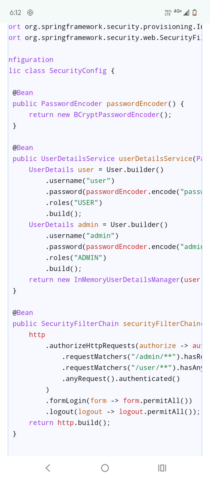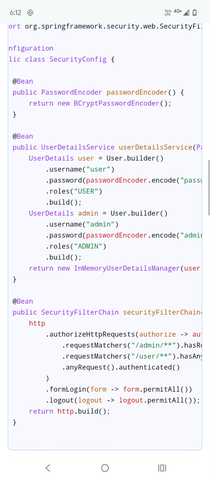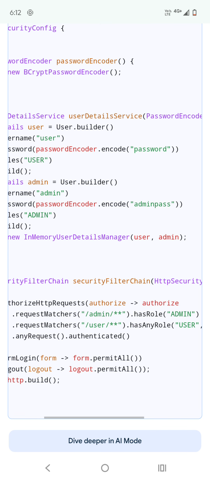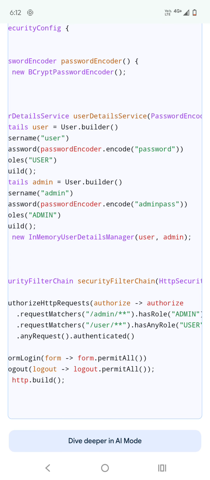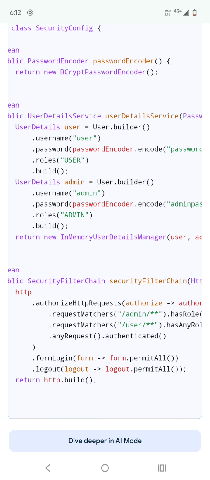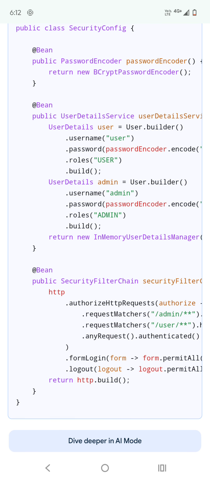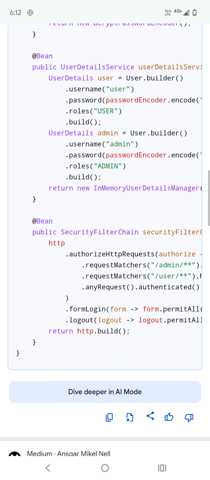We created two users, one is user and the other admin, and then we are returning an in-memory user details manager. We need to pass both the user and admin objects to the in-memory user details manager. That way the user details service will have both users' details and passwords.